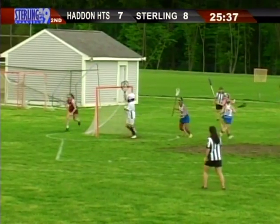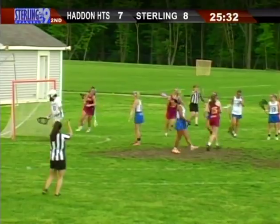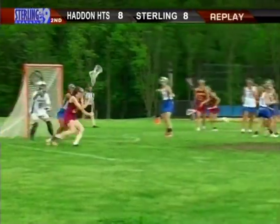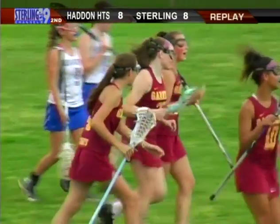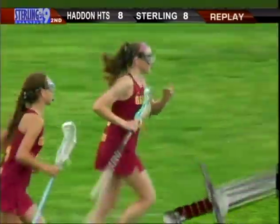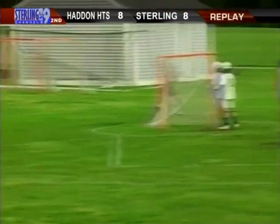Weapon from Heights. You talked about Campbell being one of the leading scorers on Heights. Yeah. And of course, sometimes with leading scorers you can stop them, but it's tough to stop them consistently, as Campbell loops around behind the net and scores. Yeah. So coming back, and here we have, comes across. You had Peyton moving, and then just couldn't get the stick down fast enough.